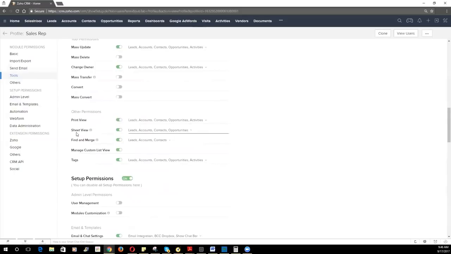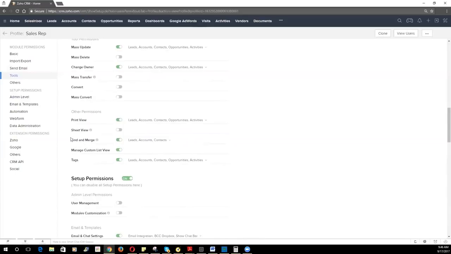So I'd be very careful of who you give this to, because it will allow them to mass edit, update, or delete records in a spreadsheet view. So in most cases, I deactivate that for most reps, just so that data can't easily be updated or deleted in mass.